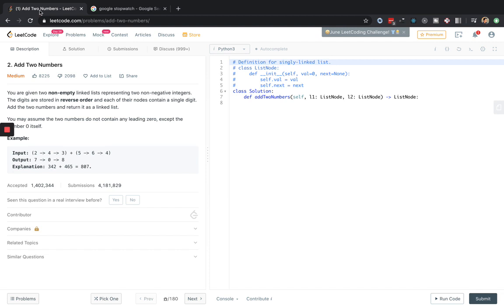So yeah, you can assume the two numbers do not contain any leading zero except the number zero itself. You're given two non-empty linked lists representing two non-negative integers. The digits are stored in reverse order. So since you don't have to reverse it, you just add it to an output array, an external array. If the number is greater than 10, you reflect that in a separate carry variable, and then you add that carry to every single addition. So if any number is greater than 10, you just re-update that carry, move that combination to 0, and append it to the output.